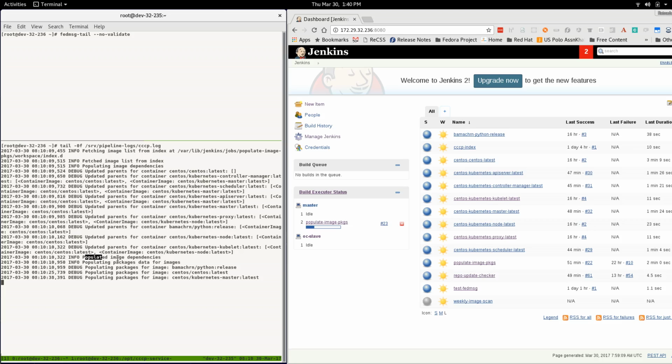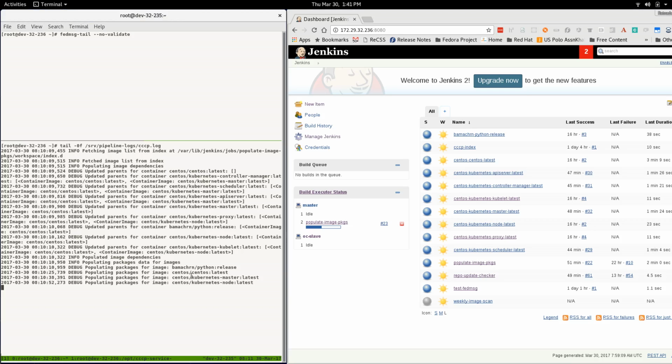And now it's done with populating image dependencies. Now it is populating the packages data for the images. You can see in each line that it says it is populating packages for this container image, and then goes on. It'll go on for some time till it populates the package data for all the container images in our index.